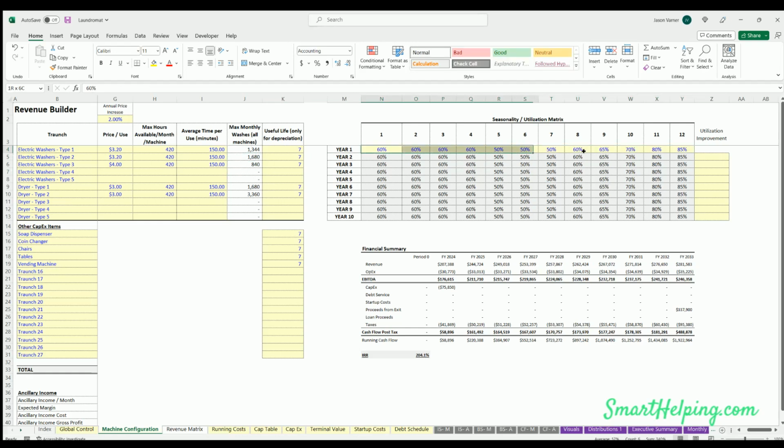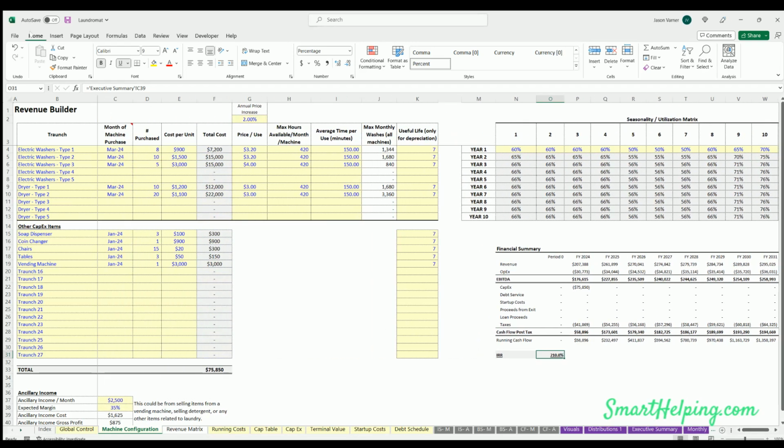And this applies to everything equally, all these types. And then we have an improvement. So you could say, well, if you're just starting out, maybe you have in the first year a 5% improvement across the board, and then maybe a 1% improvement in utilization, and that's kind of where you even out. So we just zero out the rest. You can see how our financial P&L has updated here accordingly. And we're up to 210% internal rate of return. Pretty good. Okay, so that's the machine configuration.